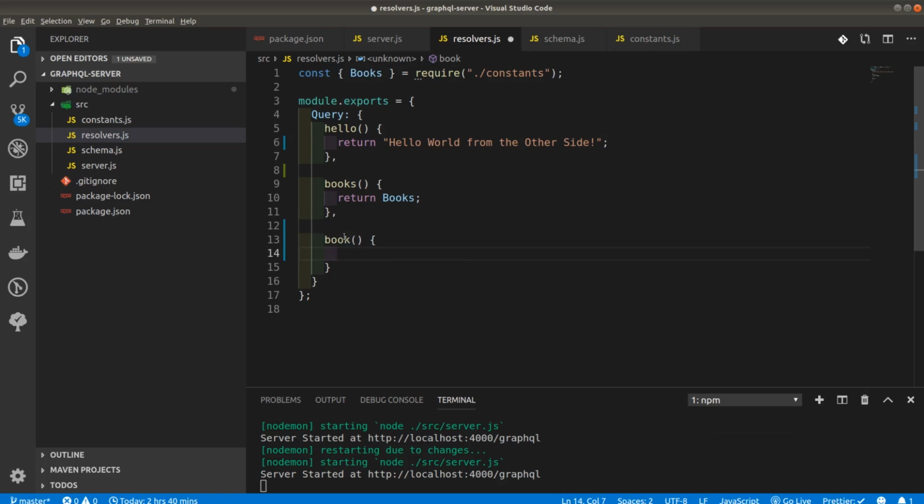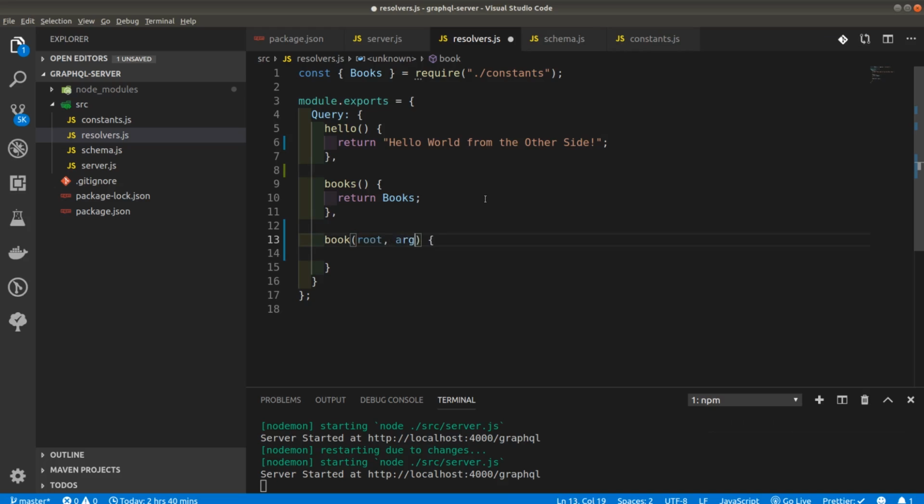Now for the book, Apollo, or GraphQL in general, gives you some parameters on the function that the query is going to receive. The first argument is going to be a root argument. Through this root argument, you're going to get all the nested return types, all the nested queries from the previous parent. So you've got, for example, this book inside of the books in here, as a nested child, it is going to get the root result from the top parent on this root object.